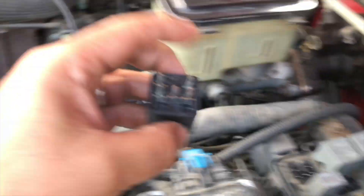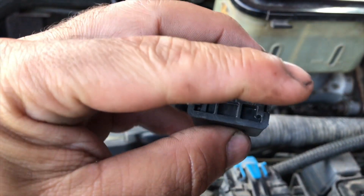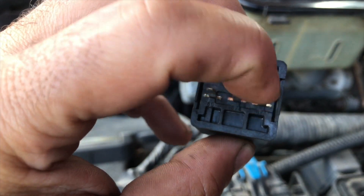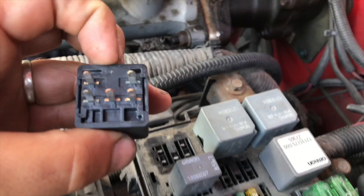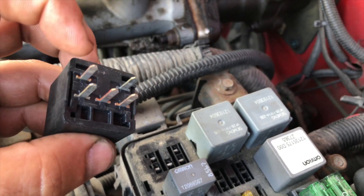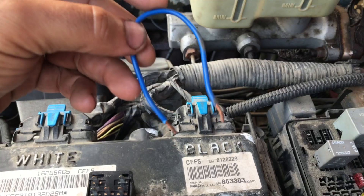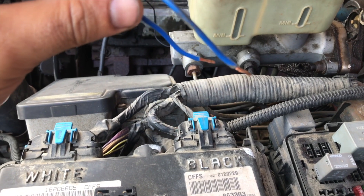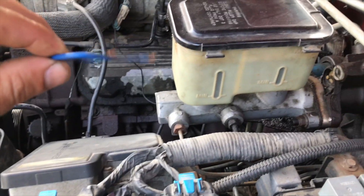It's the fuel pump relay — how did I know? Right here: fuel pump relay. It sits just like this — fuel pump relay right there. What you do is you want to jump pins 30 and 87. So 30 and 87 — if you flip it this way, here's 30, so it'd be this one and this one. Jump a wire. Make sure your battery is connected obviously, because you need power.